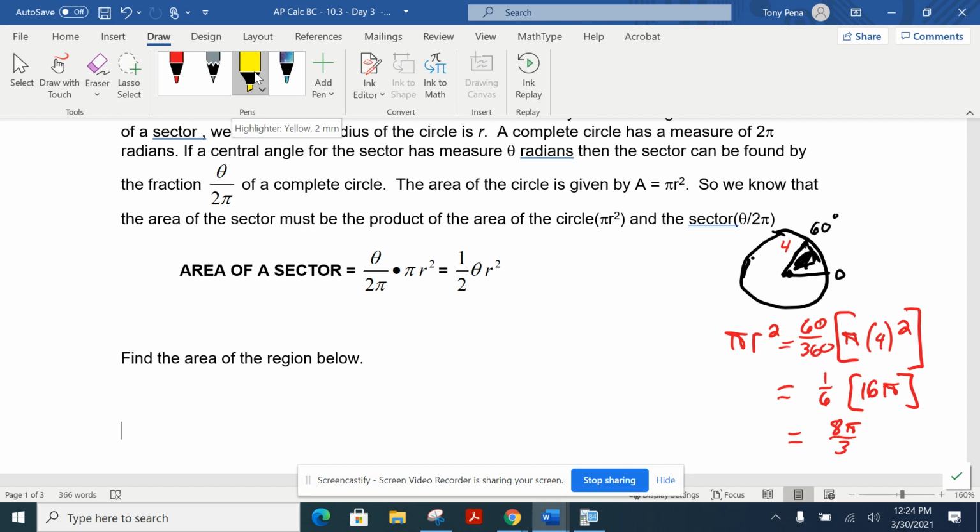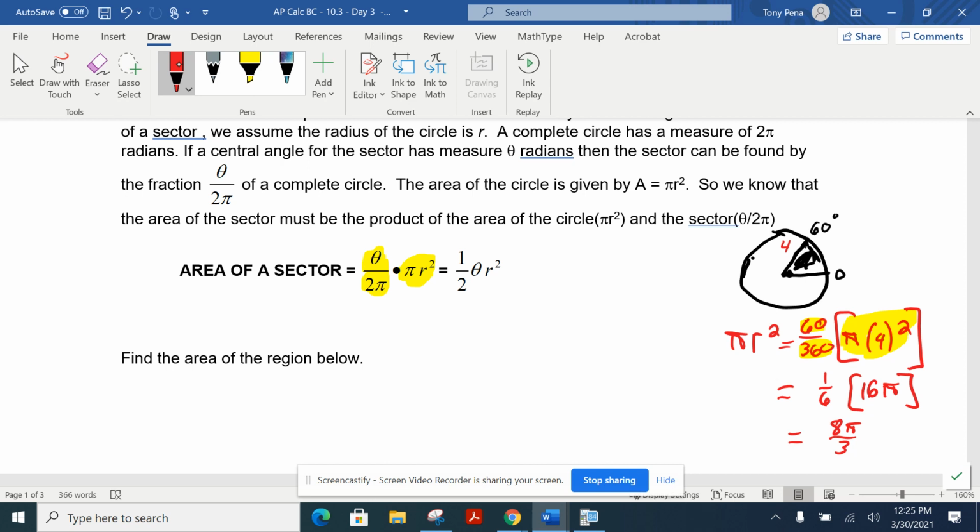So here's how we basically have just done this and where this formula comes from. Here's the area of a circle. That's what we would have done first, just knowing the area of the overall circle. When we start dealing with our trig stuff, we want to be in radians. So all I did is I took this angle of 60, which I did in terms of degrees, but whatever that angle is in radians, we would then divide by 2 pi radians. That gives us the fraction of the circle that we're looking for, the piece of the pie. In this case, it was 1/6.